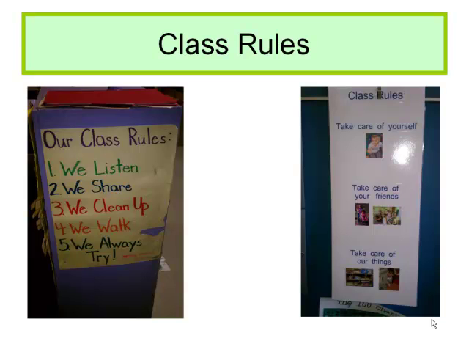Class rules. There are a few things to keep in mind when you consider your classroom rules. First, they need to be few in number. They need to be briefly stated and posted at the student eye level. They need to be posted where you can refer to them throughout the year. They need to be explicitly taught and modeled throughout the year.